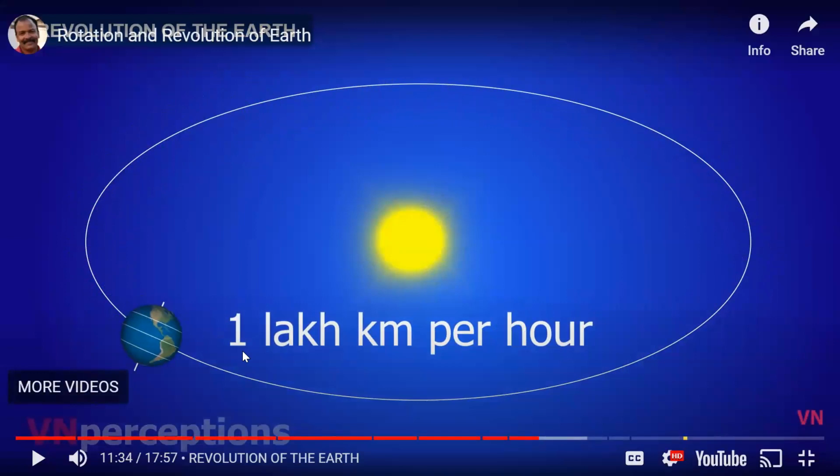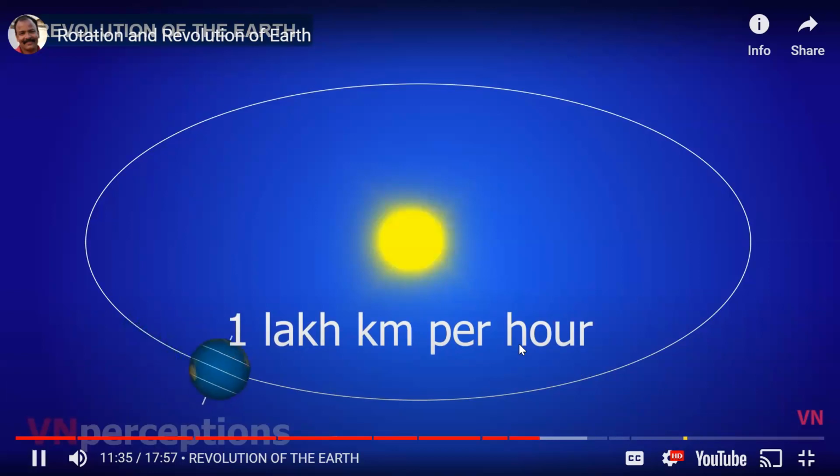We can imagine from north to south, how much is the distance? 3,200 kilometers. For moving from north to south, whether you go by plane or by train, we might take close to 8 hours. But what is the speed of the earth? 1670. What is 1670? Kilometers per hour. I said in the middle it has this much speed. So it covers this whole 1,00,000 kilometers in how many hours?